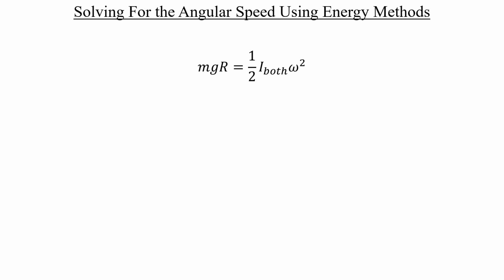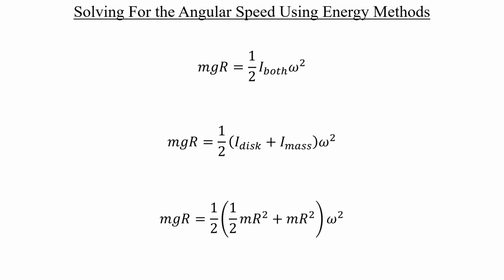The moment of inertia on the right-hand side is going to be the sum of the moment of inertia of the disk and the moment of inertia of the glued mass. And speaking of that glued mass, we weren't provided any details about its geometry. Typically, in that scenario, you're allowed to treat it like a particle, so that's what we're going to do here. Recall that the moment of inertia of a disk is 1/2 mr squared, and for a particle, it's just regular mr squared. Let's insert those next.